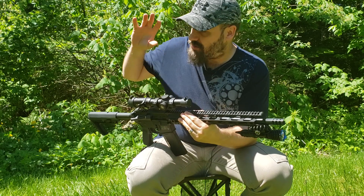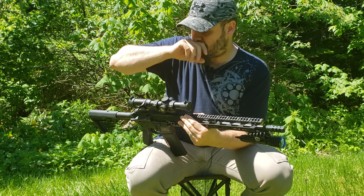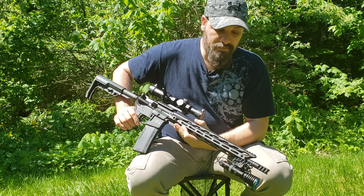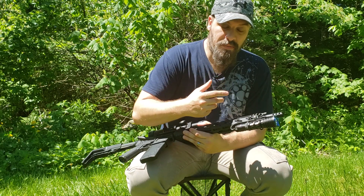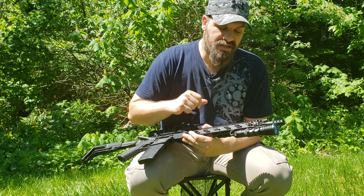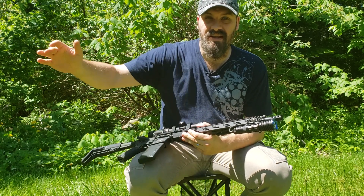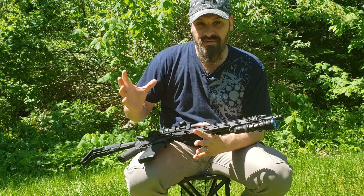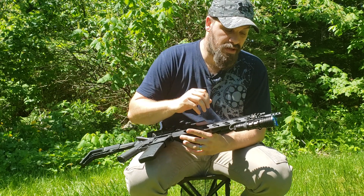I'll roll in some footage of shining it on a tree line at night. I've compared it to the 3M Pro by Jetbeam — another tactical light I used to have mounted to this AR that I replaced with this one. It's about a thousand lumens — I'll shine it on a tree line 50 to 80 yards away to show you what the throw is like, how much spill there is, and what the hot spot looks like. It's about one o'clock in the morning right now, so I figured I'd come out and do a little testing.